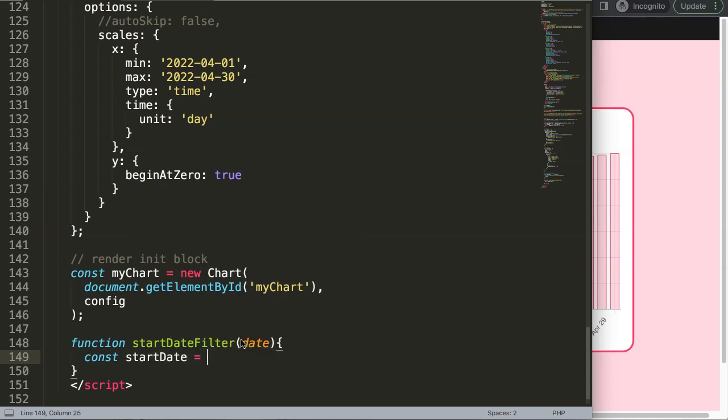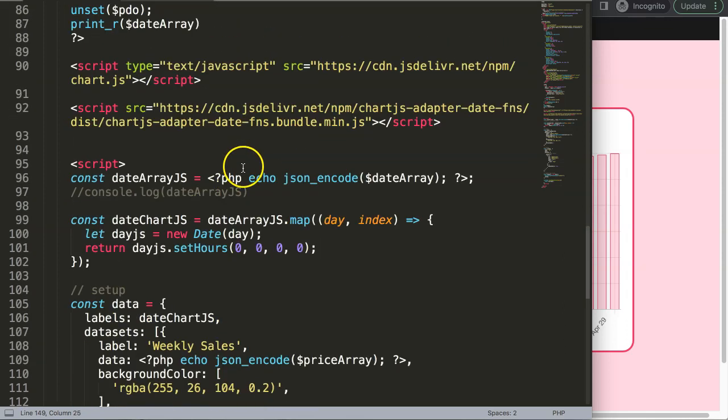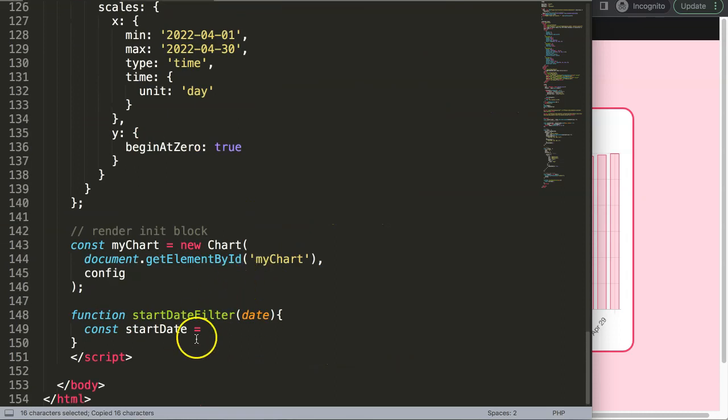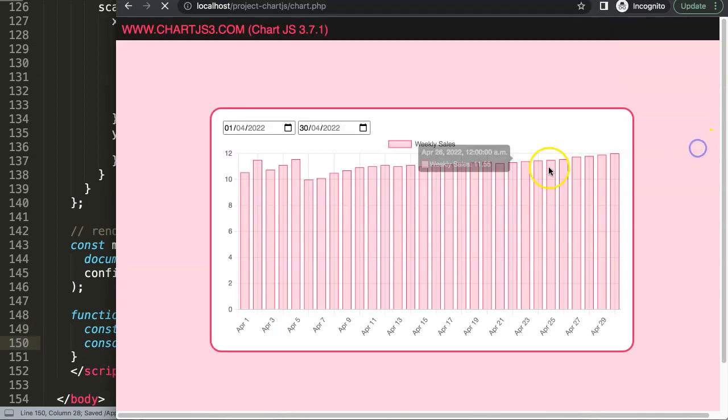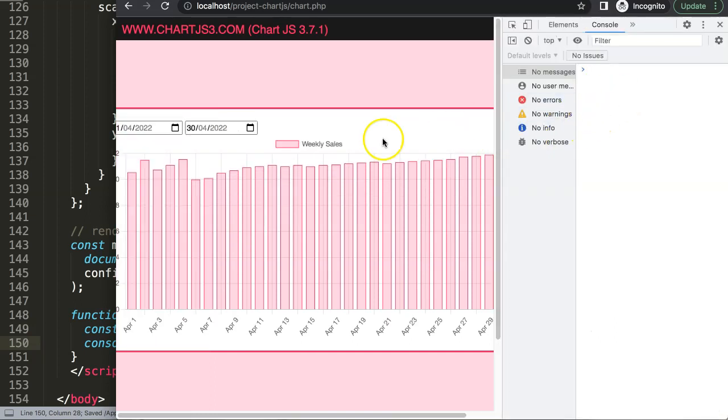So what we're really going to do here now is, because the date here must still be converted in a proper structure of a date object, because it's still a string, remember, and that we also have to set immediately the time. So we can just copy this, new date. We say this equals new date, and then new date will be date. And then let's do a console log, and we're going to grab here the starting date, save that, refresh, open up developer tab so you can see here the console log.